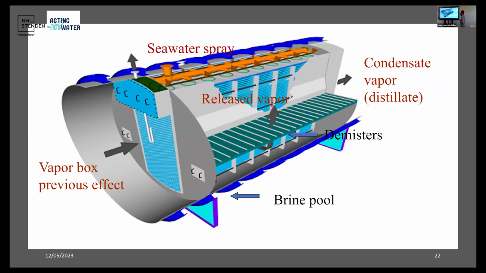Also, if you want to see the interior of such plants well, it's more or less the same as what we have seen in MSF. The chambers are very nicely separated. You have an emitter basically separating the two parts. In this case, you have your brine pool down there, and here you have your tube bundle with the showers on top of it. Here the condensed vapor will be collected as distillate, and you have your produced water for a post-treatment phase.